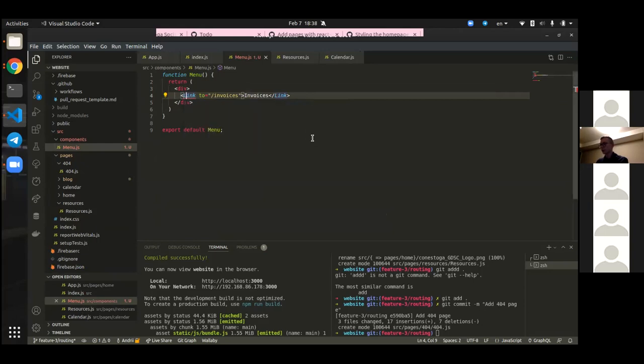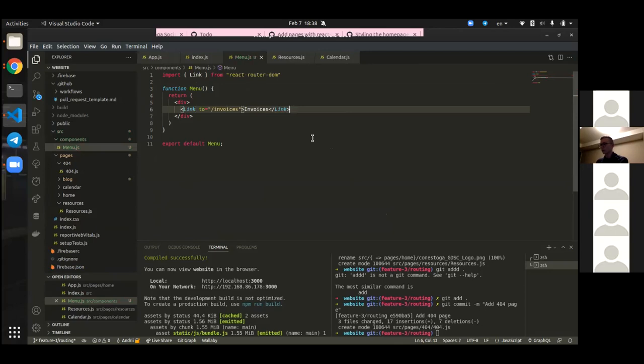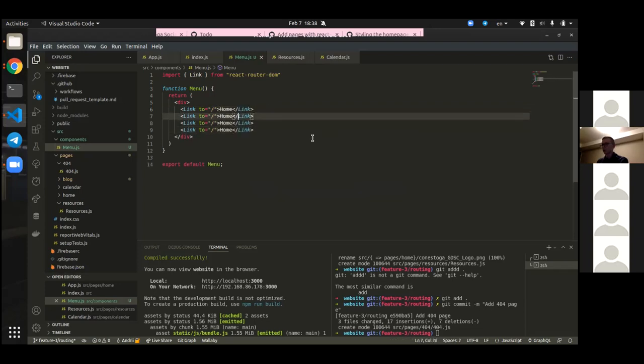Okay, Link comes from react-router-dom, and it's going to point to, well, we want to be on our home page. So say home, and this is going to be slash, and then we'll have slash resources.